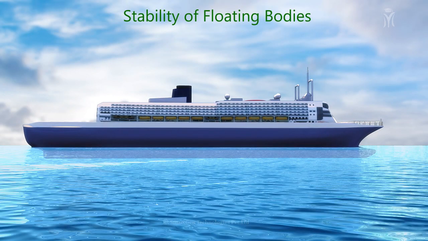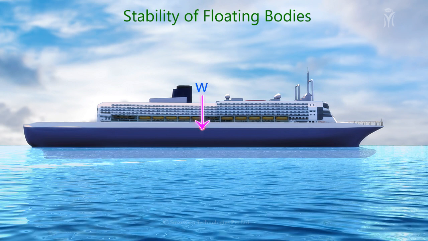Stability of floating bodies. In case of a floating body in equilibrium, the downward weight W acting through the center of gravity of the body is counterbalanced by the uplift force of buoyancy acting through the center of buoyancy. It is the point at which the buoyant force acts, and the center of buoyancy is the center of the displaced fluid.